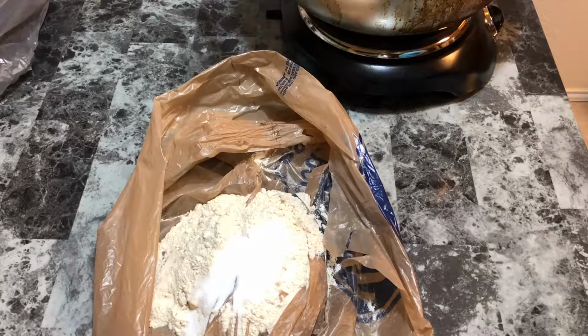So I'm gonna shake this well, and then put some tenders in there. I have the tenders already ready, nice and clean. So I'm gonna dip it in there. And then I have an egg wash and everything. I'll show you all the good stuff.